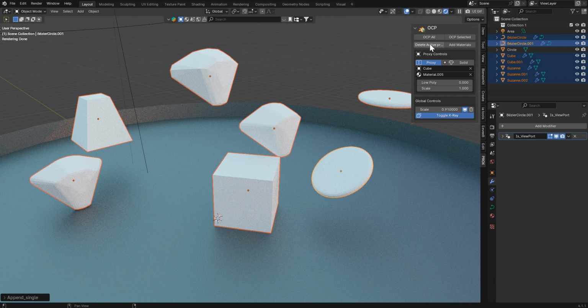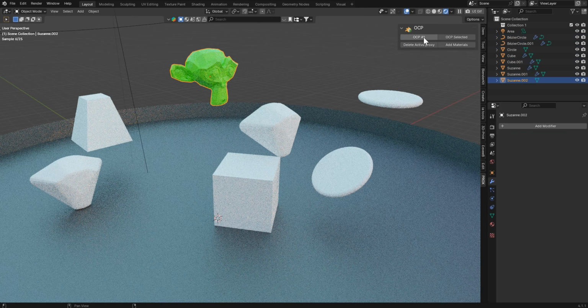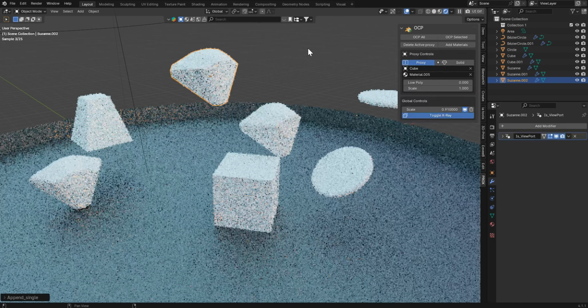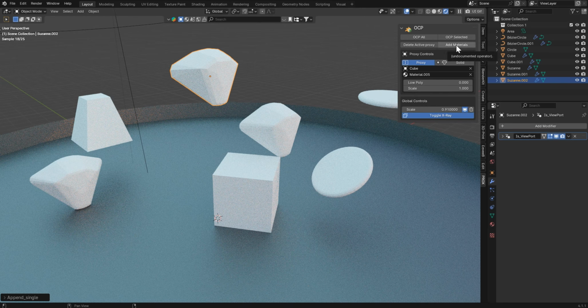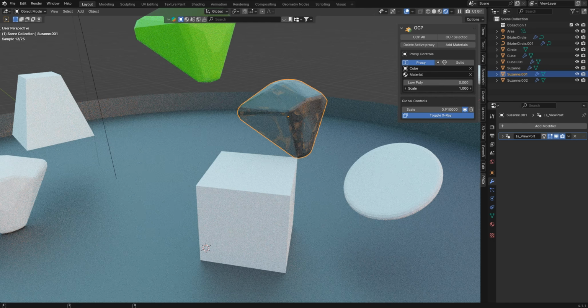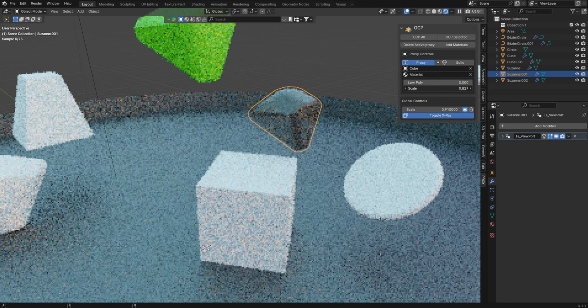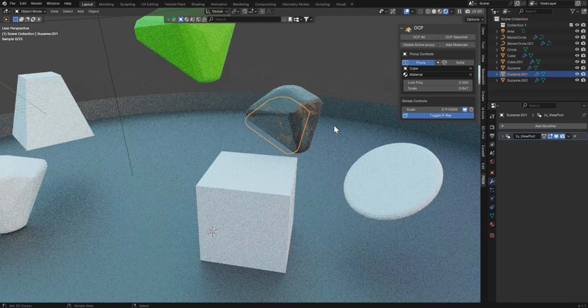Now from here you can go down, grab one active object, and delete the proxy off of that, or you can just OCP that selected one again. If you want, you can add the material that was already on that. Just click add materials. I am going to add a loop for this, and it will automatically update all of the objects, but for right now there's the add material button, and it will bring in the UVs as well. So if we scale this, we can see the UVs will track, and you can scrub through the scale here. It works good.